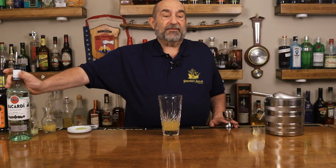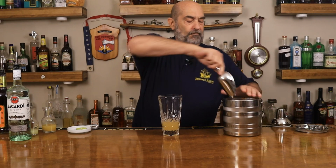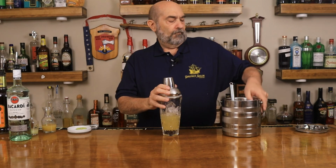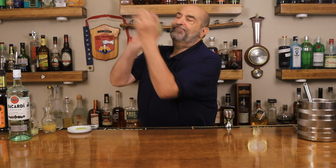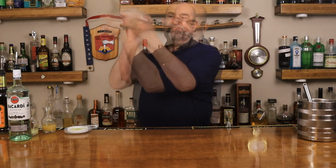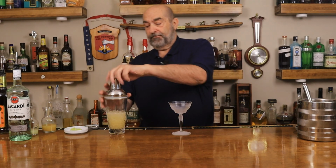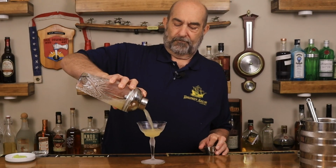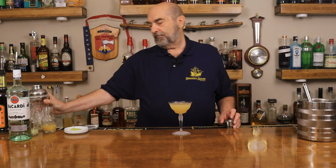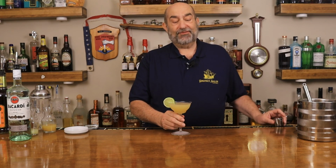That is everything that's going in that cocktail. Well, except for the ice, because we want a nice cool daiquiri. Let's chill this down. Now what we're going to do is grab a nice chilled coupe, and we're going to pour. All we got left to do is garnish. We're going to use a traditional lime wheel on there, put that on there, and let's see how this tastes.